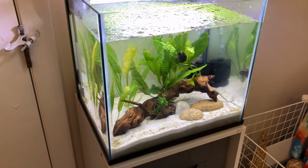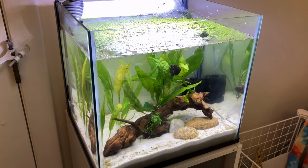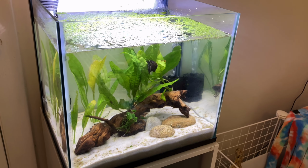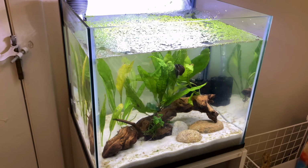So basically on the other tank, there is a built-in filter to it, and I've had it for years. I've always had problems with cleaning the filter area, with it filtering all the stuff out, and I've just had a hard time with that tank in general. I absolutely love the size of it, and if the built-in filter wasn't on it, I would definitely keep it.